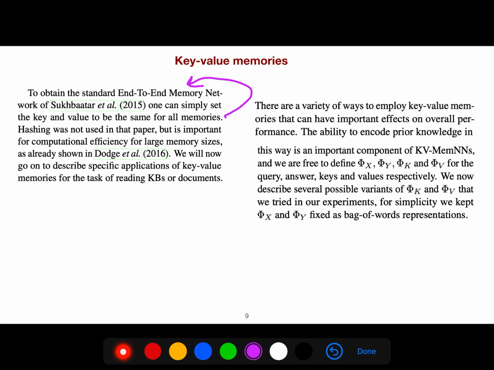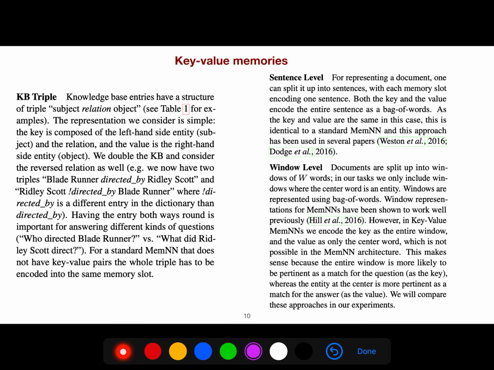There are a variety of ways to employ key-value memories that can have an important effect on overall performance. The ability to encode prior knowledge in this way is an important component of key-value memory networks. We are free to define those phi for query, answer, keys, and values. We now describe several possible variants of phi that they tried in their experiments. For simplicity, they kept phi x and phi y fixed as a bag-of-words representation.